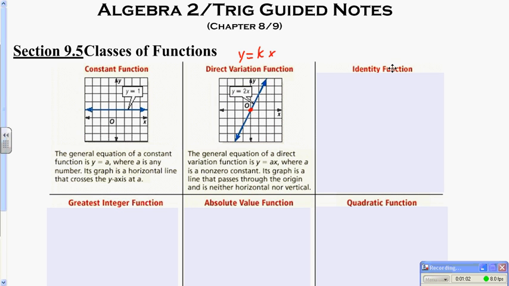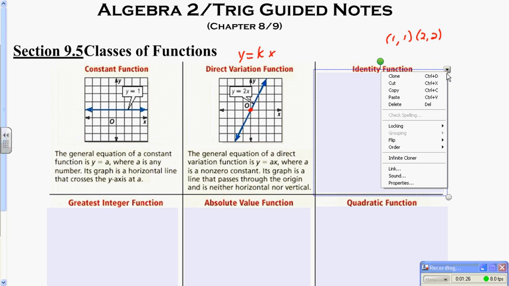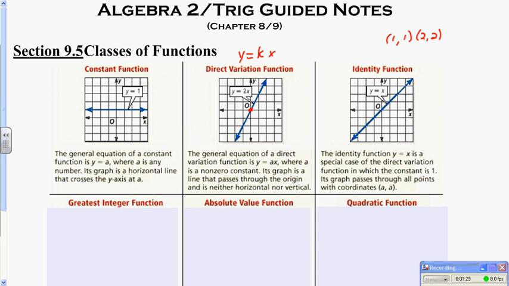Identity function. Well, identity would mean yourself, okay? Knowing who you are, if you look in the mirror, you see yourself. So an identity function would be something where if I had a coordinate 1 for x, then the y would be the same, or 2 and 2. So all the points would have the same value with respect to identity. So that would be a diagonal line. We have 0, 0, 1, 1, 2, 2, negative 1, negative 1, negative 2, negative 2, and so on. Identity function.